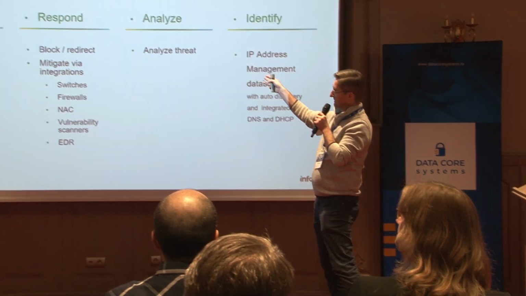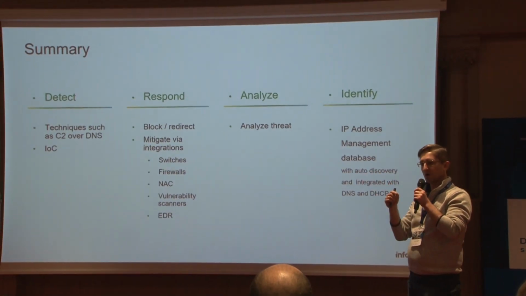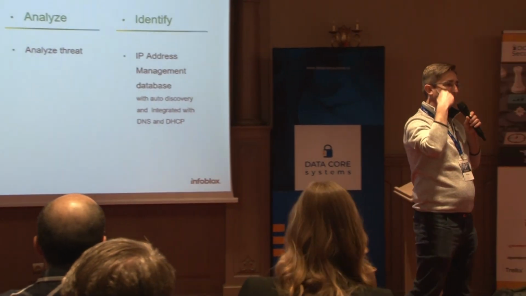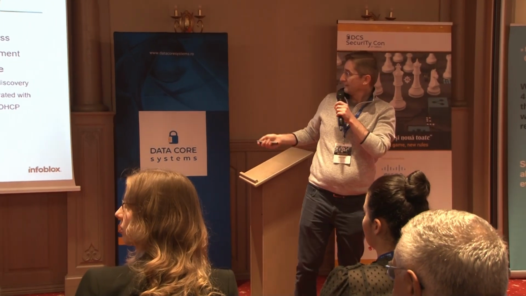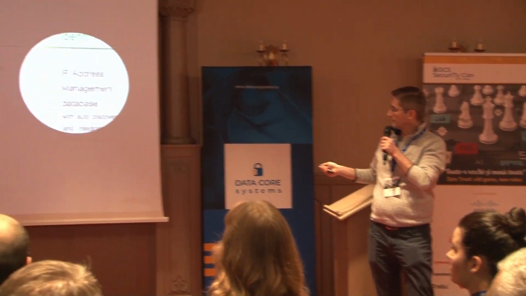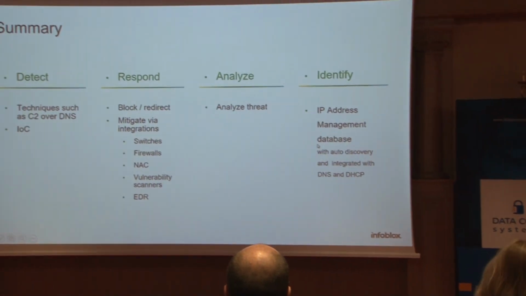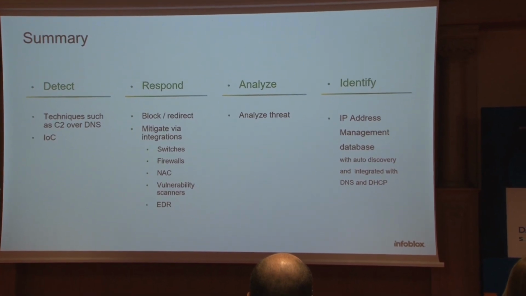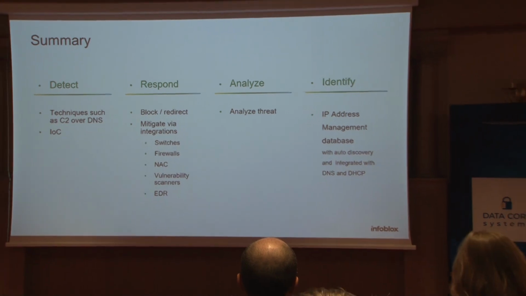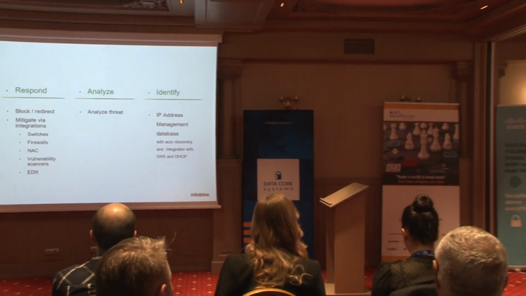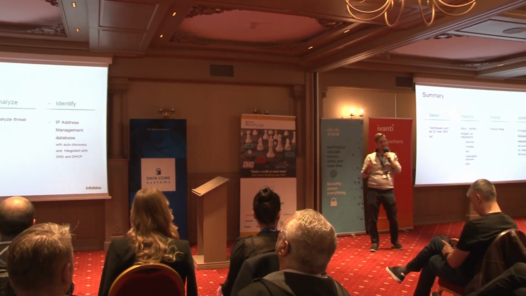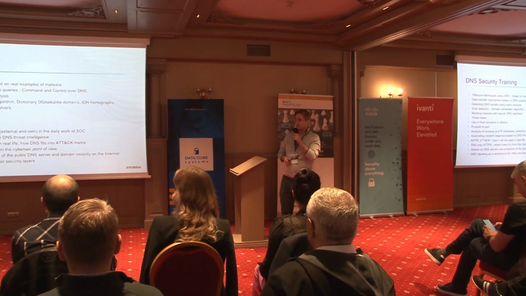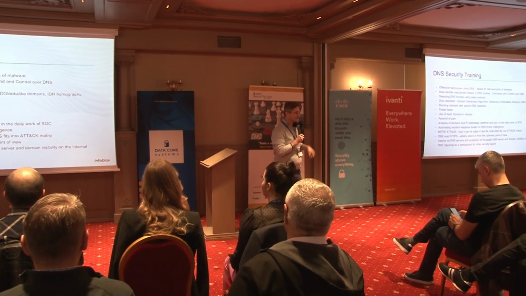We also provide threat intelligence, so you can analyze the threat and know whether it is dangerous to you or not, because maybe it's lower priority and you should take something else first. And then we also provide, let's say, the identify section because we have an IP address database to be used by network teams, for example. Then you can get information about who was involved in an incident. Actually, identify is usually put first because first you should know what you have and then protect. But I think it's also very important in the response phase. So if you really want to know how threat actors are using DNS, this is the way to do it.